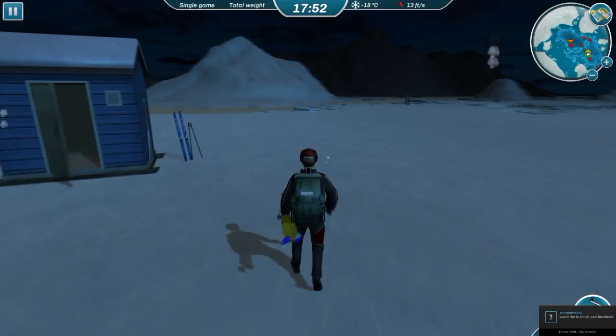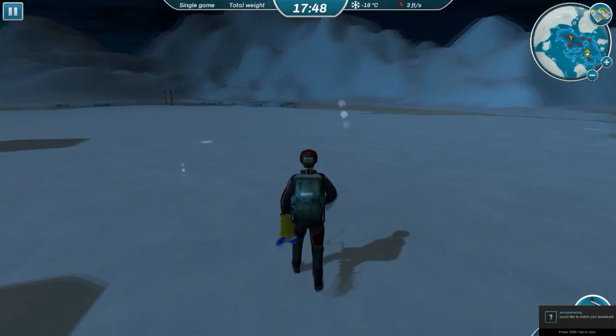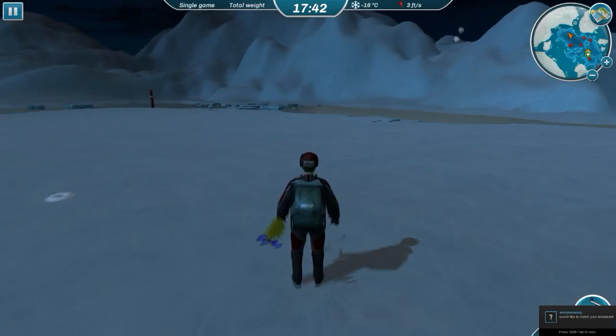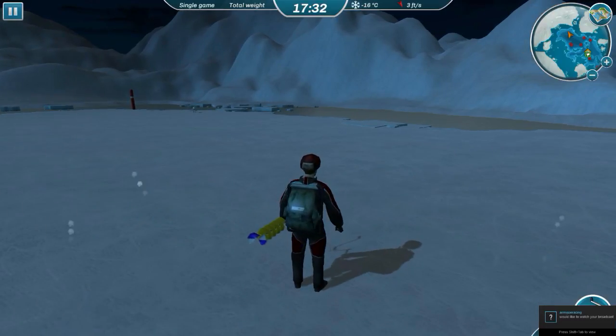That was not what I intended to do. You didn't see that. I hit the wrong button. There we go. Right there. I don't know if you can see it, but it's almost like a little cubby hole or a little enclosed area right before it gets shallow.